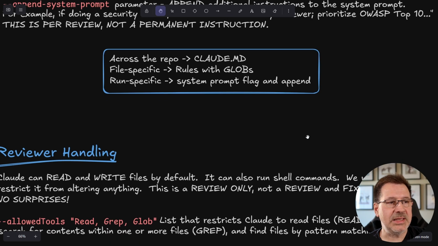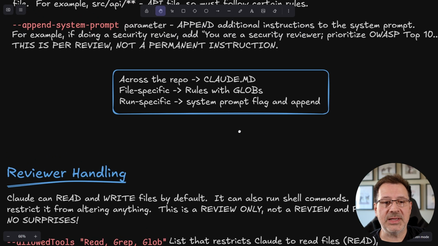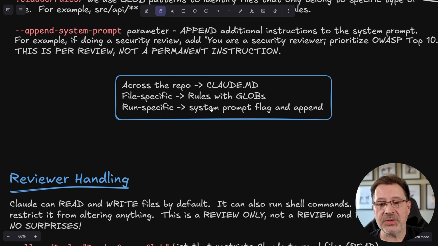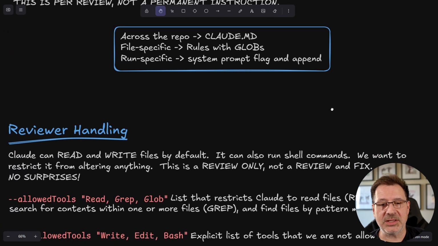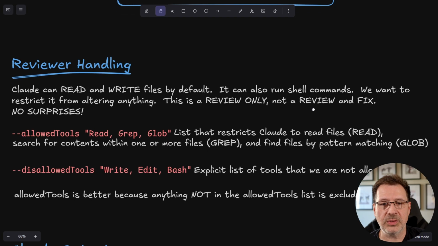And then last but not least, specific to the test that Claude is currently running for you, you can do this append-system-prompt flag, which allows you to customize what the role or how you want something that Claude is doing to be performed. And so that covers our coding standards and how we explain all that to Claude.